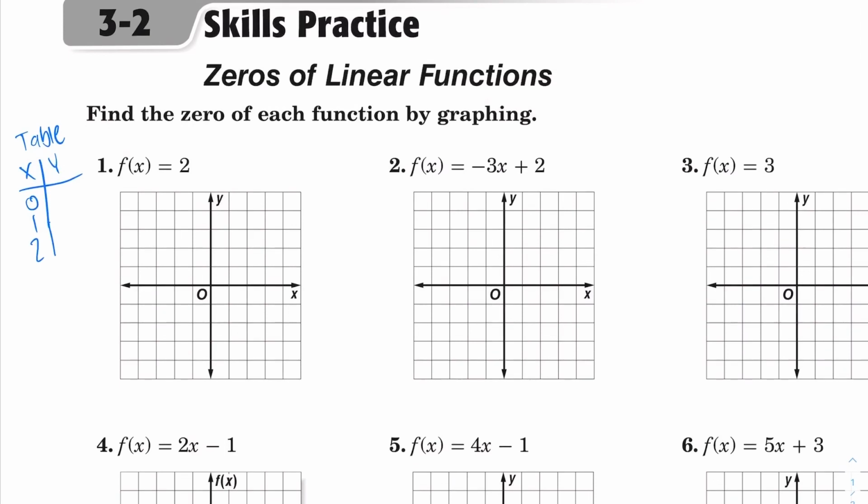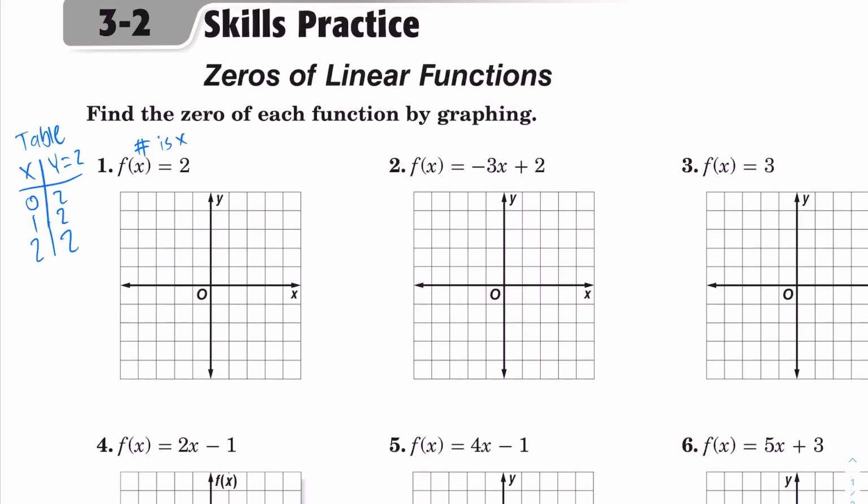If I plug in to this function, so this says that y equals 2. If I plug in 0 for x into the function y equals 2, is there anywhere for that 0 to go? Is there an x there? No. So it's just 2. So that means that this answer is going to be 2. Is there anywhere to plug in the number 1? No. So that means that the y is still 2. There's nowhere to plug 2 either, so the y is still 2. No matter what number you plug in for x, the answer for y is always 2 for this equation.